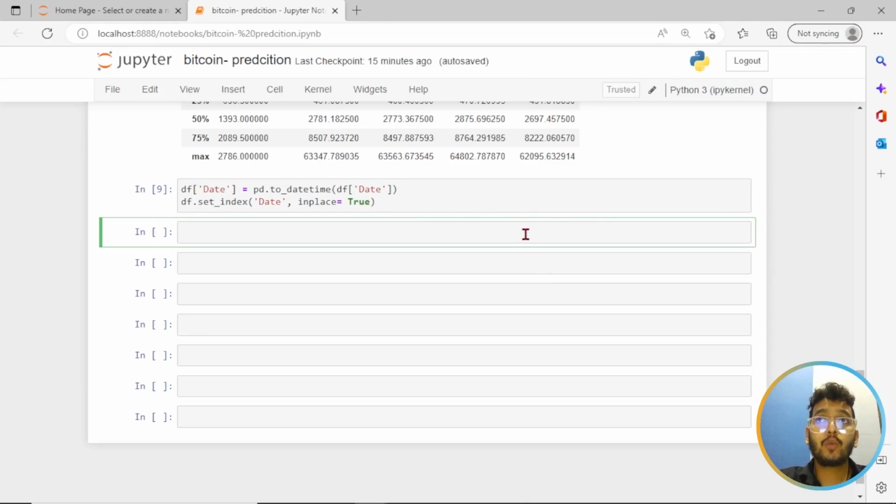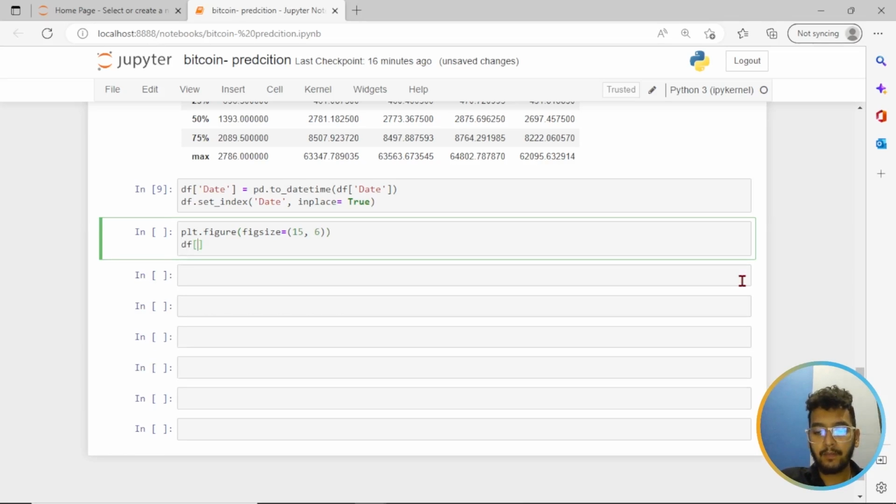Forward. Let's see the opening and closing prices of Bitcoin using a graph. For that, I have to write plt.figure and figure size equals 15, sorry, 15 by 6.